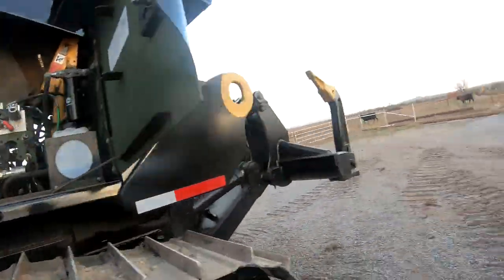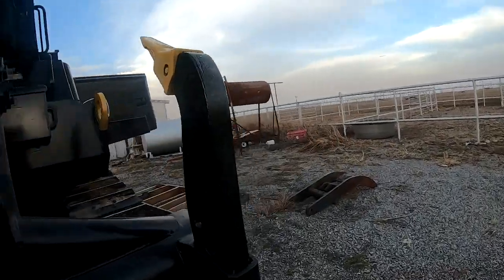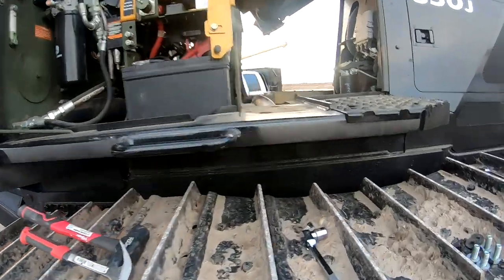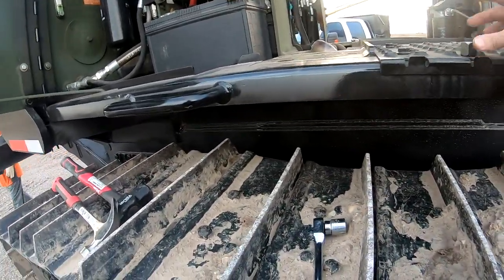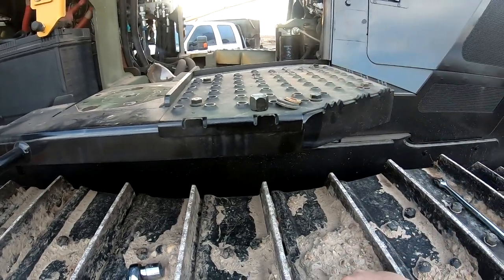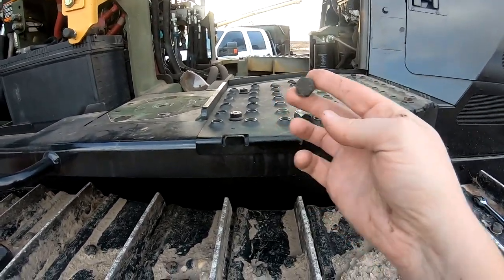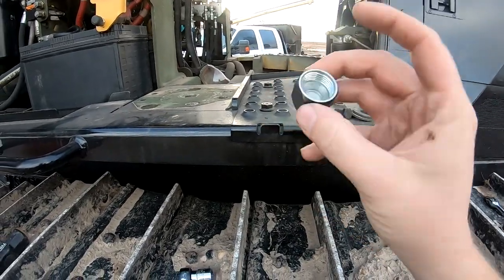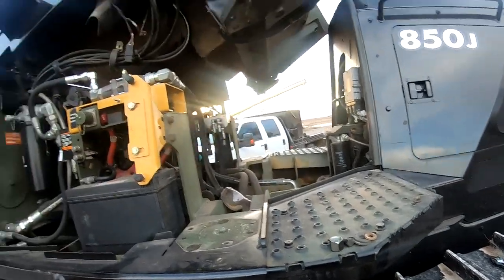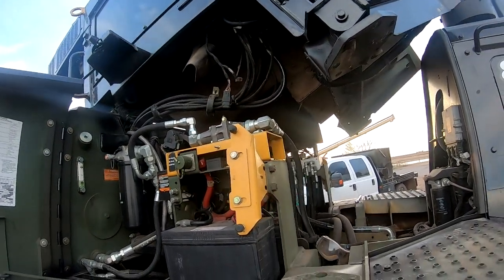I mean, here's another thing. First red flag I had when I got here was all these extra bolts that rode home with the dozer. A few washers, a few bolts. That one's been painted black, so it was on it one time. That cap's been painted black. I don't know where them go. It's just crazy. They were rushing it.